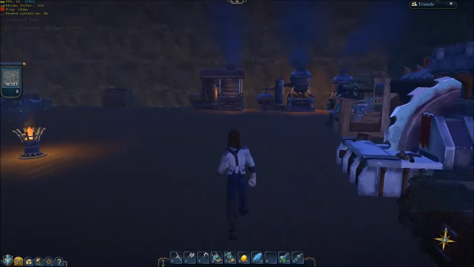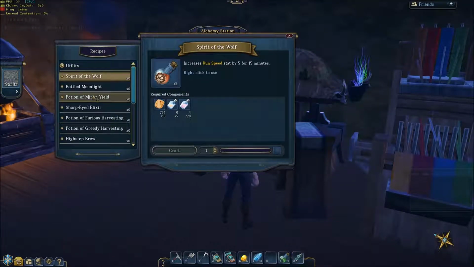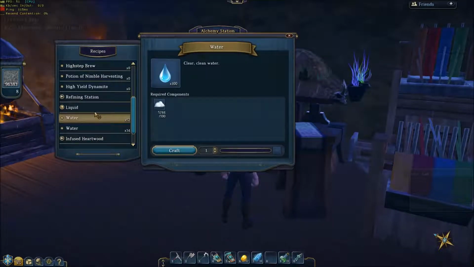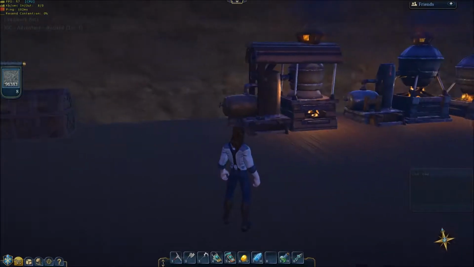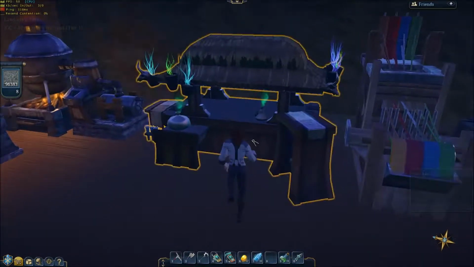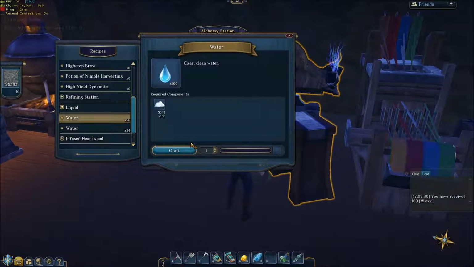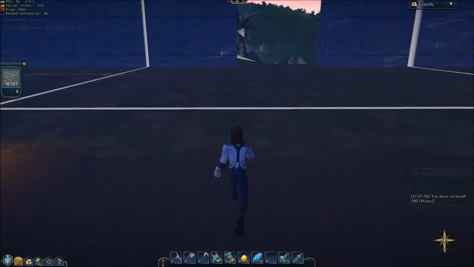Now you can make water in the game by using basically your snow and ice. So you can make like baths and bathtub fountains, pools and stuff like that. Let's see what it looks like. Let's make one because I got plenty. Make a temporary little thing.